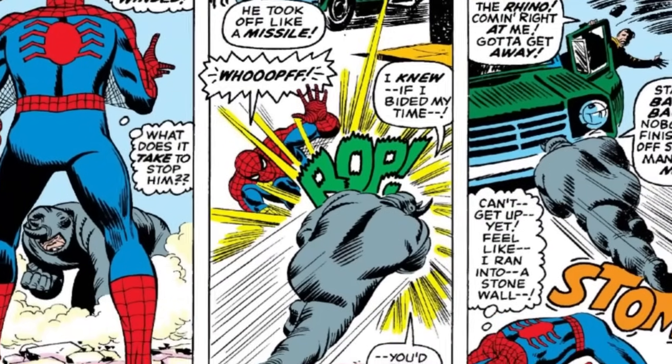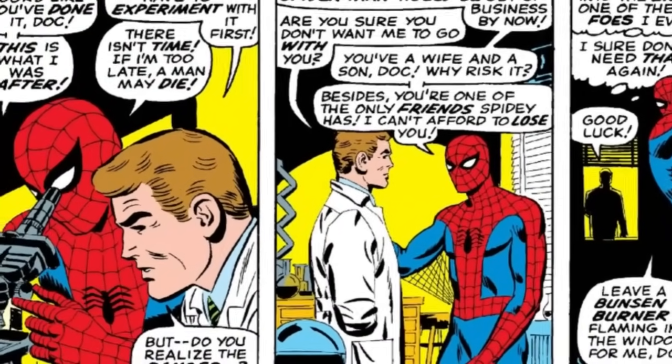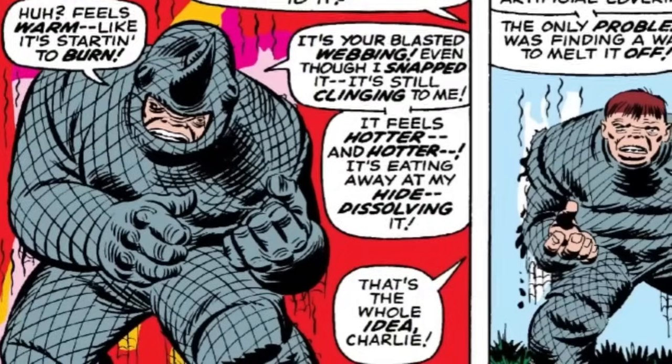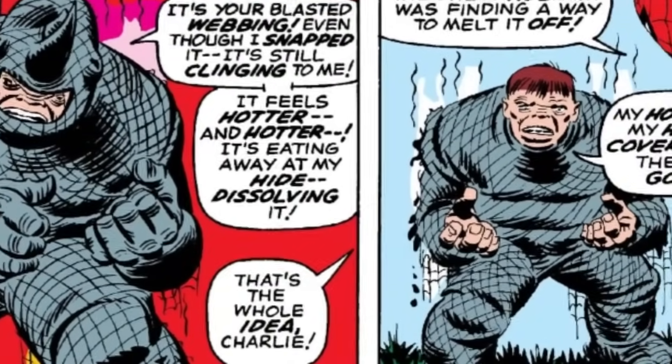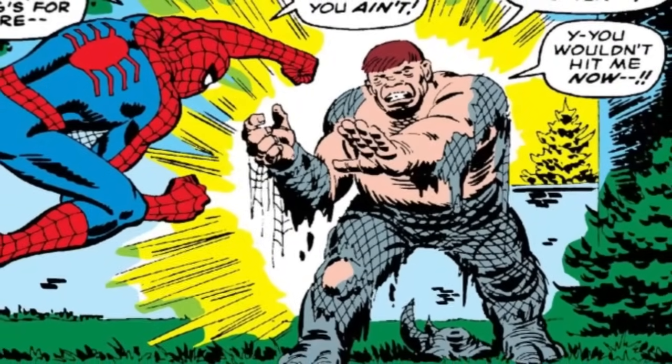Anyway, Spider-Man again fights the Rhino, and with the help of Doc Connors, the Lizard, he got a little bit of the Rhino's suit, and he was able to figure it out. He made some new webbing, and he sprayed that all over the Rhino, and it kind of decomposed his suit. And all of a sudden, the Rhino's just got no suit, you know? He was stuck in that suit. There was no getting it off, which makes me wonder, again, how's he pee? Don't know, but the suit melts off him now, and that's it for the Rhino.